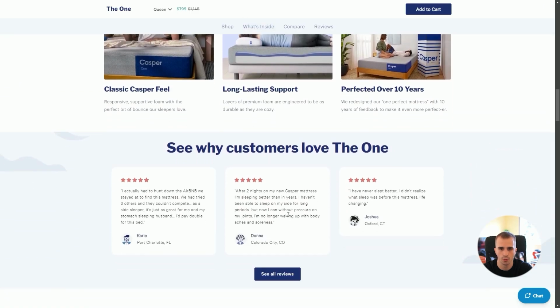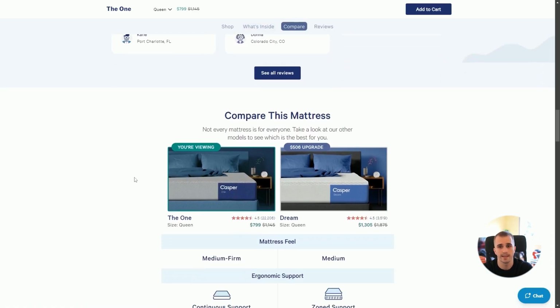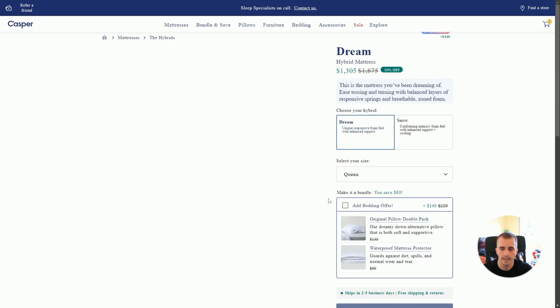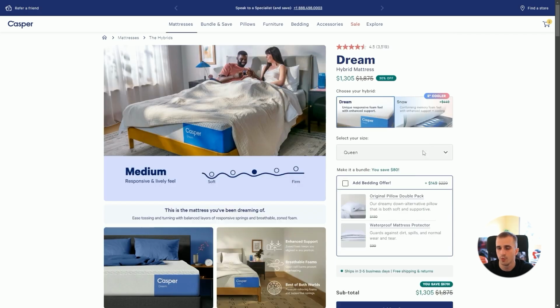Then you have the social proof here. And then once again, as I mentioned, they're trying to increase their AOV as much as possible. Just here, this is the upsell. The upsell is when you try to sell some more expensive product on this product page. So you are right now viewing this one. But if you upgrade for only $500, you're going to get a little bit better version, which is this one. You can just click on it and it will direct you to that product page where you can continue with your purchase of the premium version, right?